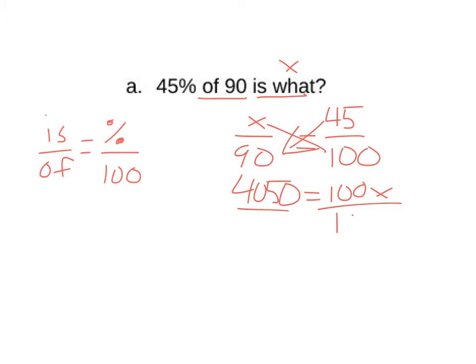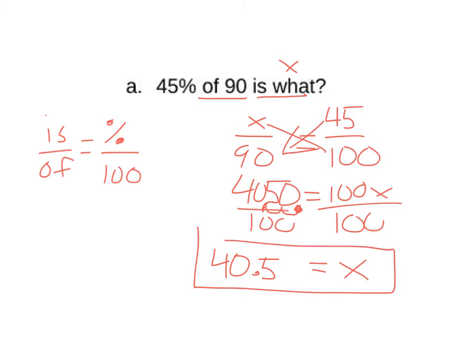Now we got our equation to solve where we can divide both sides by 100, leaving us with x is equal to 40.5. Remember, dividing by 100 is just a simple shift of taking that decimal place 2 places to the left. Alright, so we got that 40.5 is basically 45% of 90. Now again, use your common sense, right? If you know what 50% of 90 is, you know about halfway is 45. So if 45% is a little bit less, that makes sense that we're coming in with an answer of 40.5. Okay, let's take a look at another one.